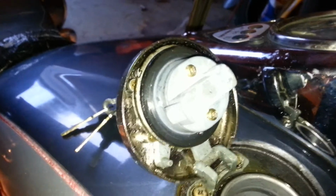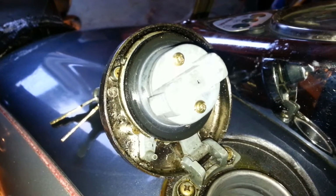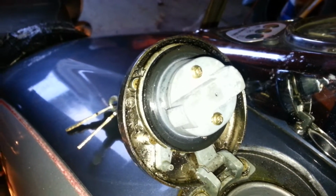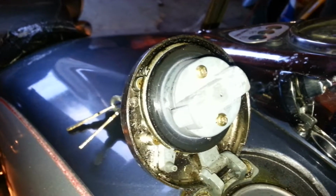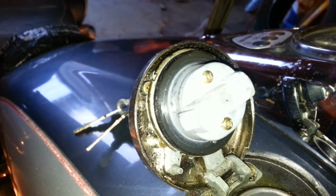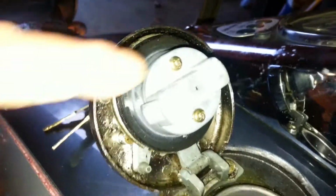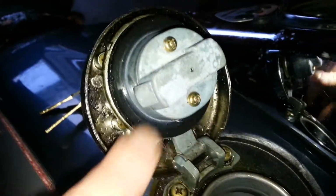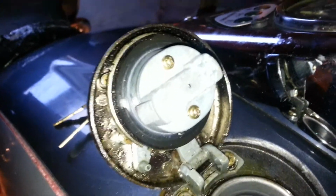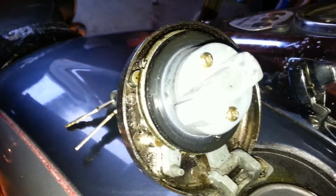Now, the little red straw from the PB'laster will not fit in the hole, but it goes up against it real well. So when you give it a little squirt, it comes out both of the little sides, and it works out real clean. If you have a fine metal brush, like a brass brush, go ahead and use it to clean the outsides. All around here, all on the top, all around. You can see it's a little bit still there, but that'll clean up real easy. The main focus is the inner workings that are working just beautifully now.